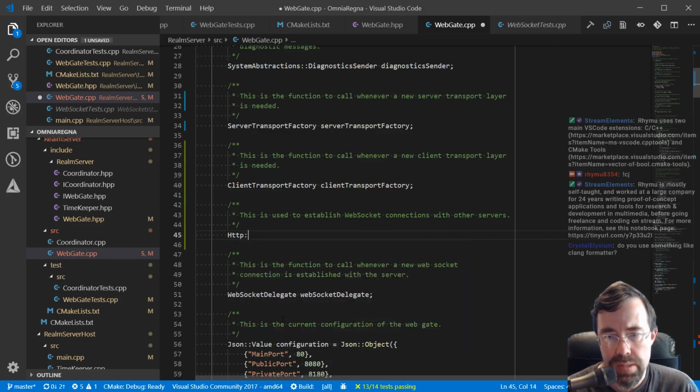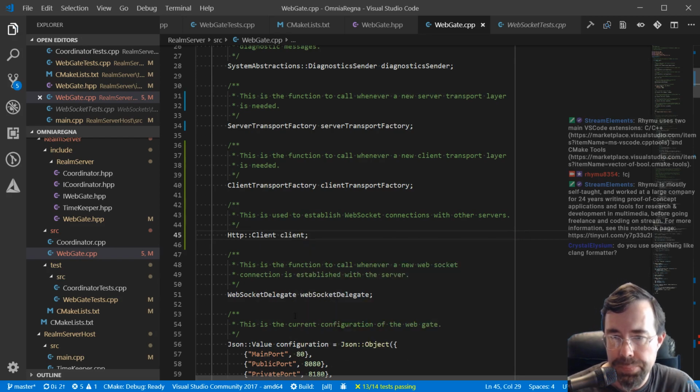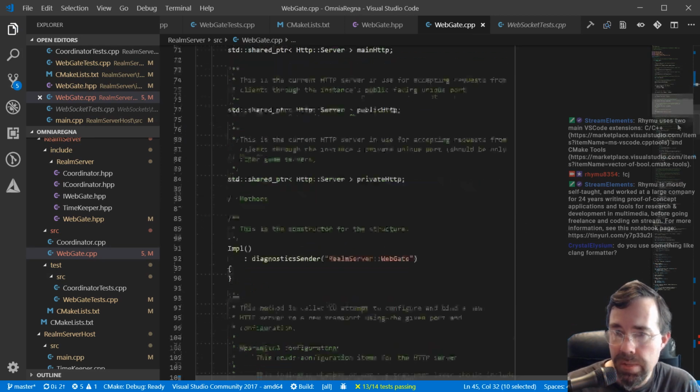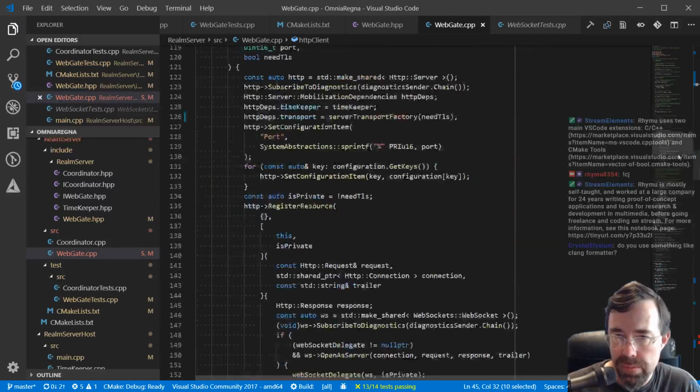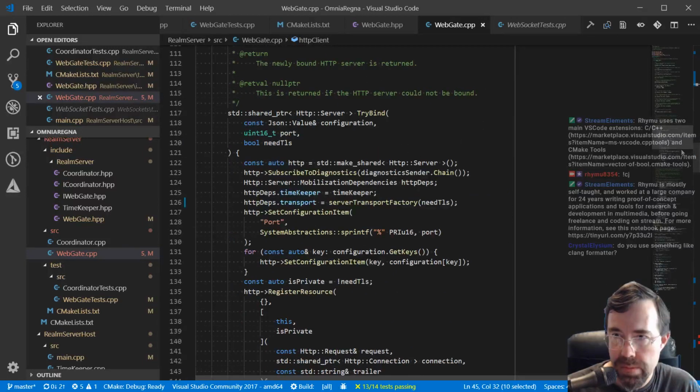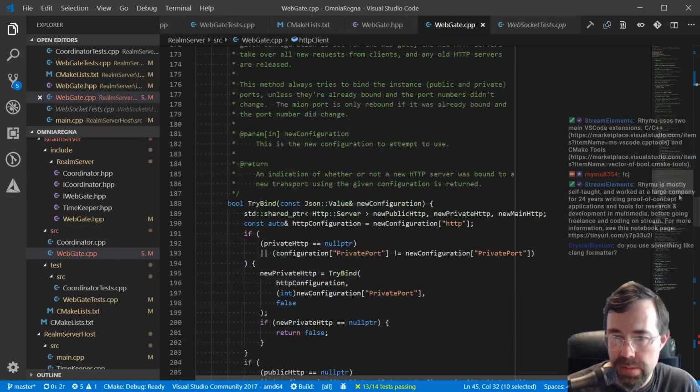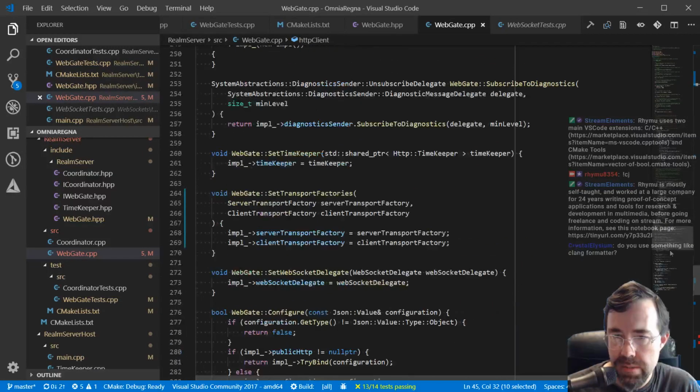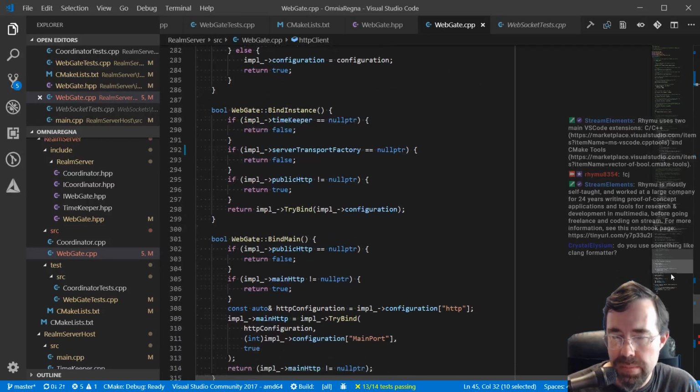So the thing that's going to help us out with connections is a web client, right? Let's call it that in its own name too. All right, so we're going to want to set it up when we are binding, I think.